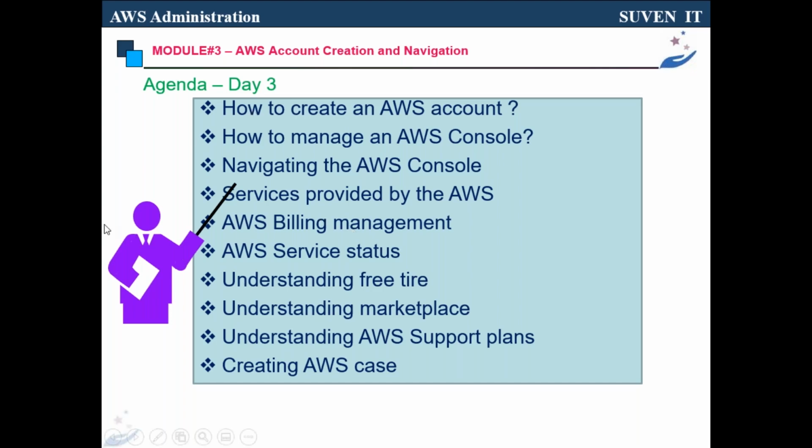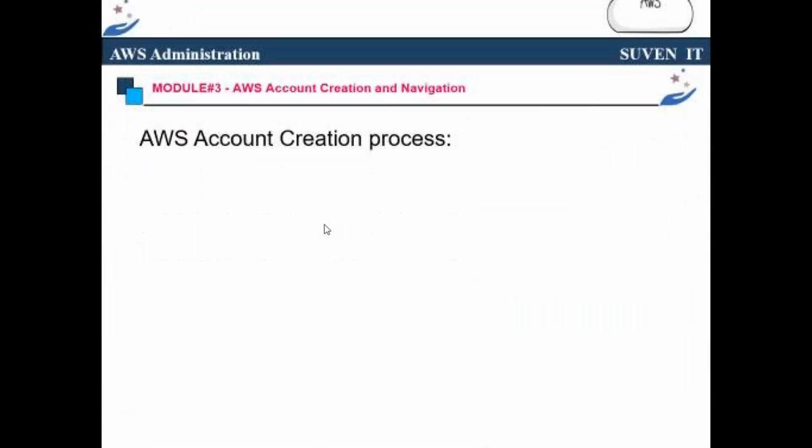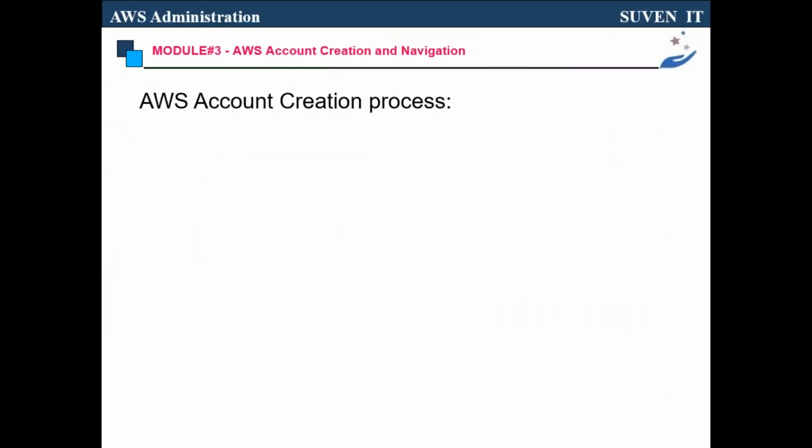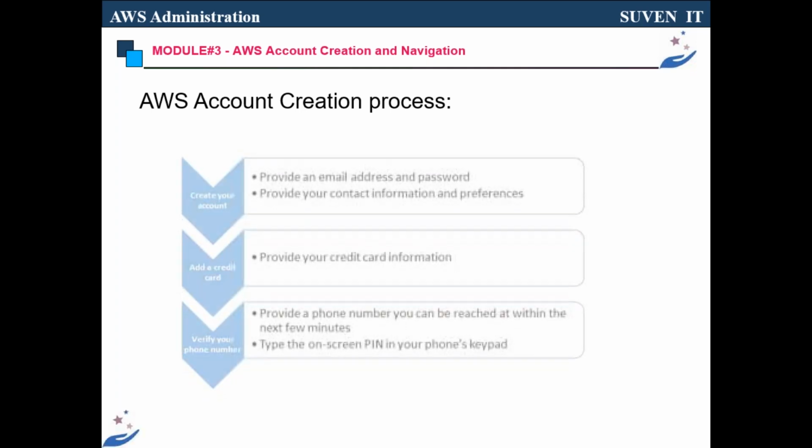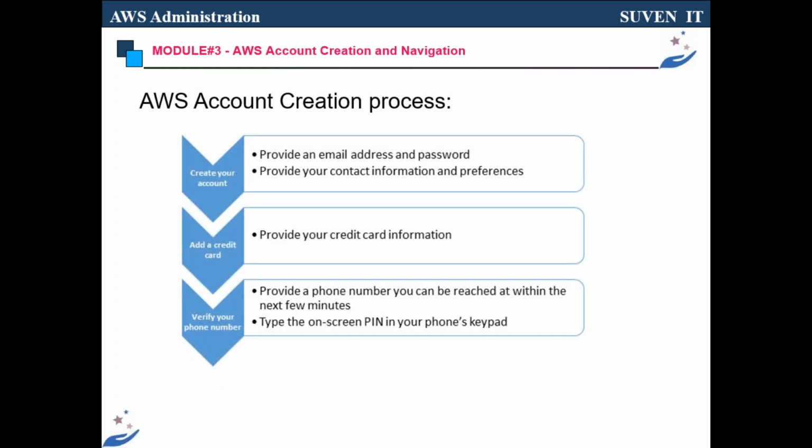Now coming to it, it is very simple and straightforward, creating an account is very easy, but in a company we never get the chance to create this AWS account. The reason is you need to provide valid credit card information, a valid phone number, and a valid email ID. If you provide your credit card information and email ID and one day you leave the company, they are in trouble. That's why they never allow you to create the AWS account in a company.